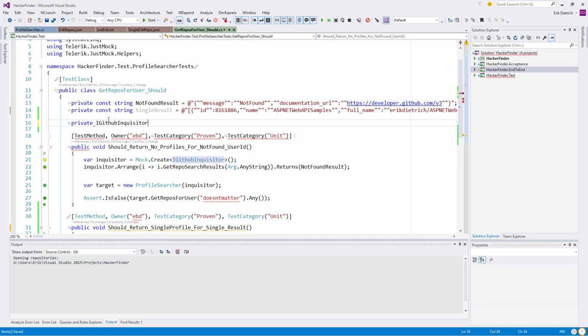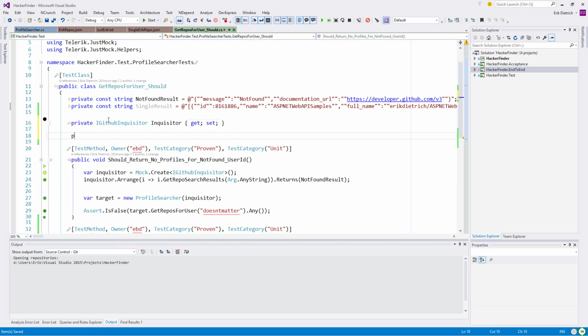I GitHub Inquisitor. Profile searcher target.